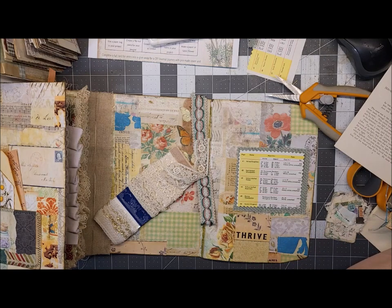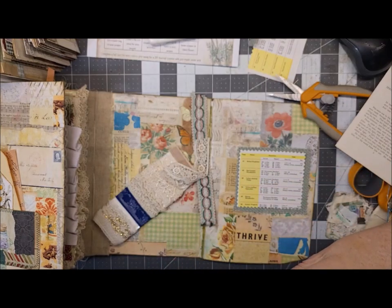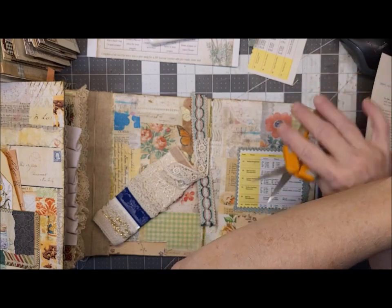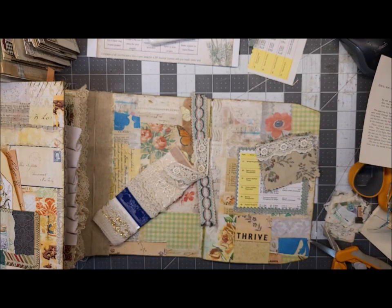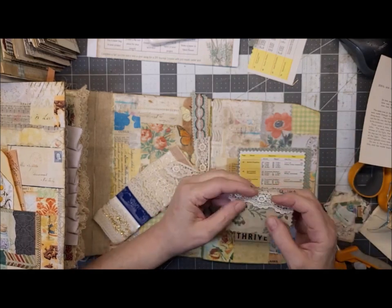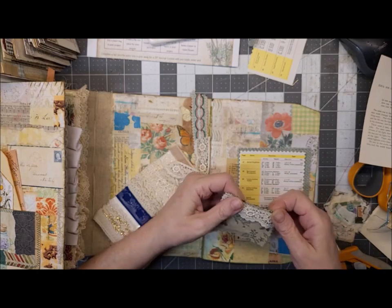I think I'm going to take it in next month and tell them the timing is off — it sounds like there's a ticking. It doesn't normally do that. Let me back it up. That green goes perfectly with it, and my lace just fell on the garbage can — let's move it over there. Oh, that's pretty! Maybe I'll do a zigzag.